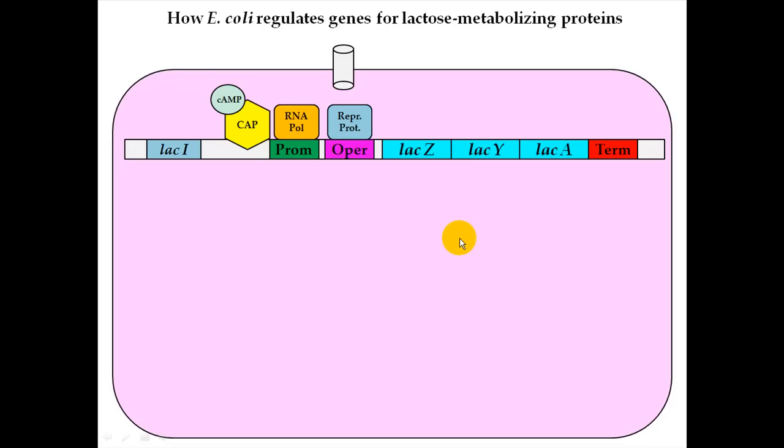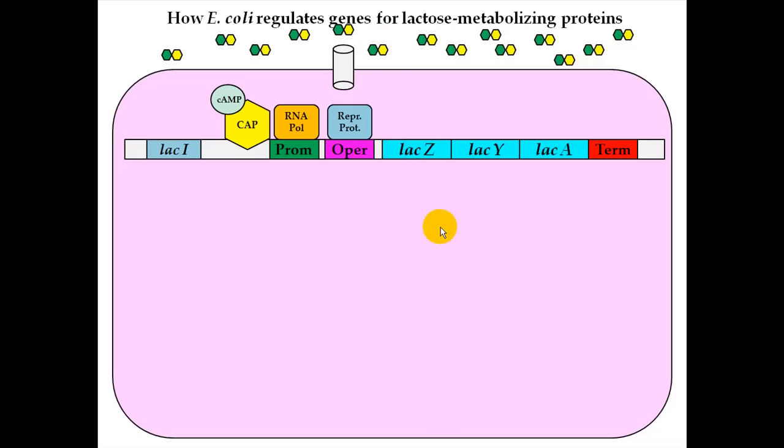One of the reasons, or the main reason for turning on this lactose operon, is if the bacterium finds itself in an environment that has a lot of lactose molecules in it. So if this bacterial cell sees that it has a lot of lactose around, then it would be really interested in turning on this operon, because then it would end up producing the proteins that would let it eat all of those lactose molecules. So how does the bacterium end up turning on this lactose operon whenever it sees that there's lactose in the environment? Turns out that these lactose molecules themselves cause the lactose operon to get turned on.